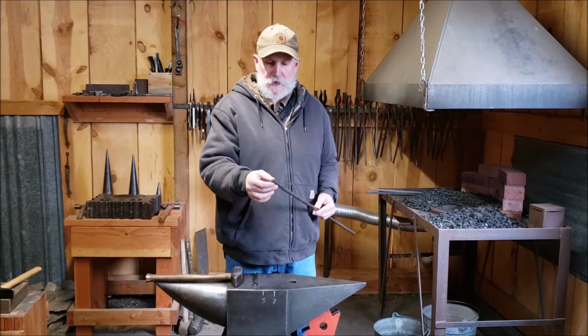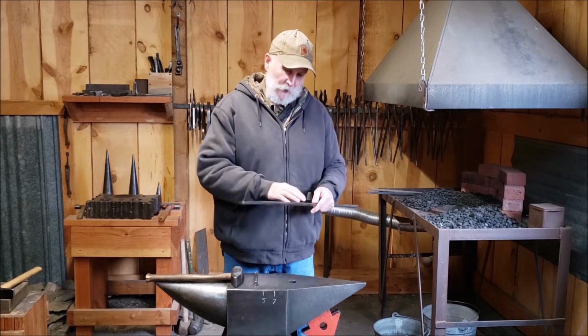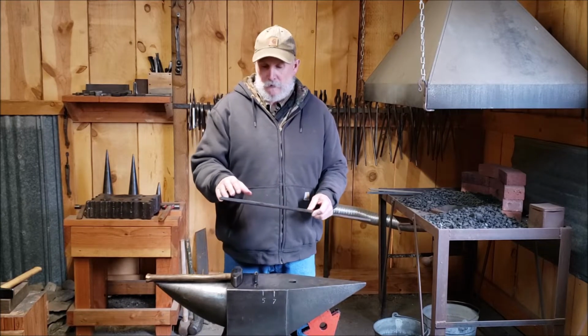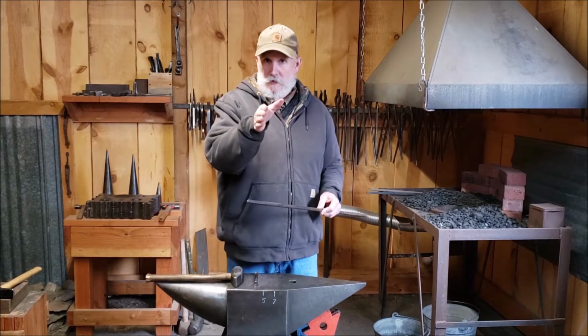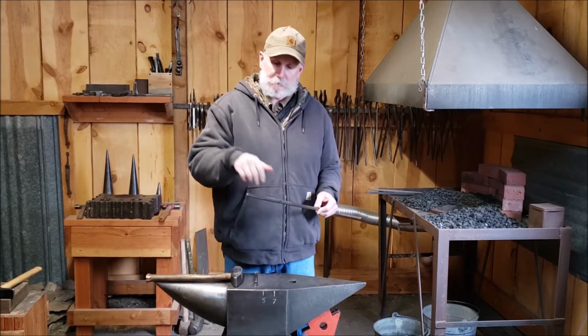You should practice on taking out your hammer marks, making nice square corners. And what you'll find out when you're hammering your half inch stock is that it'll probably start to twist on you. So you'll need to make corrections as you go along to get that all straightened out.